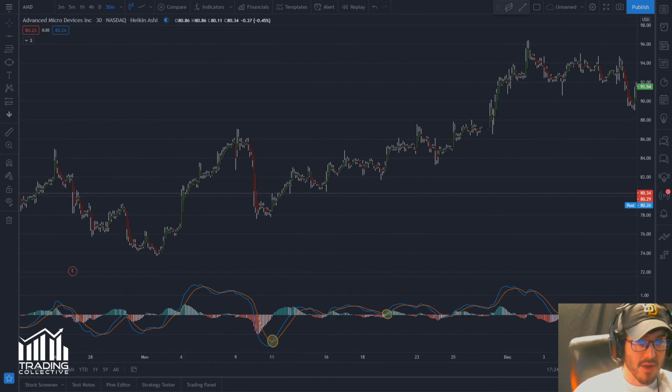Now also something to point out is the zero line. The zero line runs all the way through the middle of the MACD. Whenever these lines are below or above the zero line, it's important to note that overall the stock is bullish or bearish. So in a perfect scenario, you'd like to find the lines crossing from bearish to bullish right around the zero line. That would be a good point of entry.